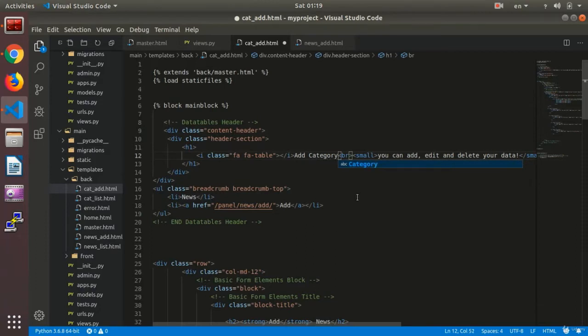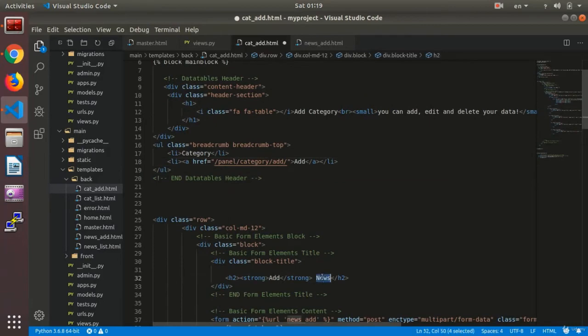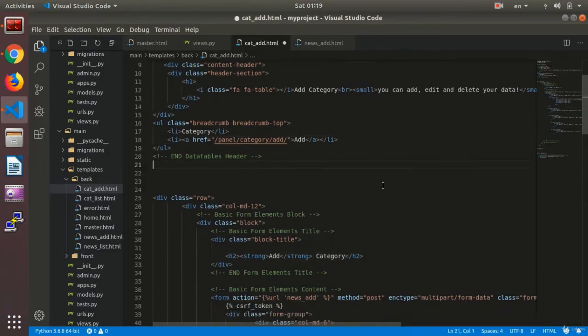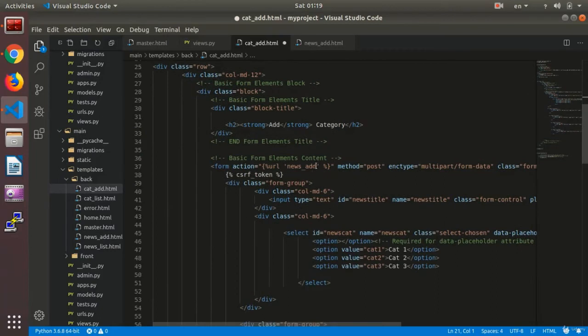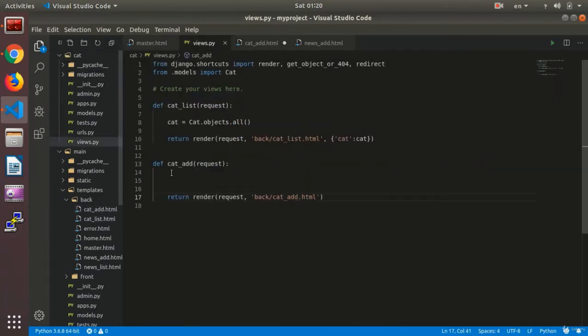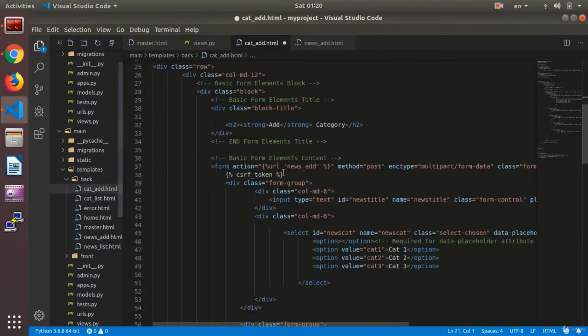Now it's add category, and then this is category. The addresses panel category and add. Here add category. Alright, here our function cat_cat.